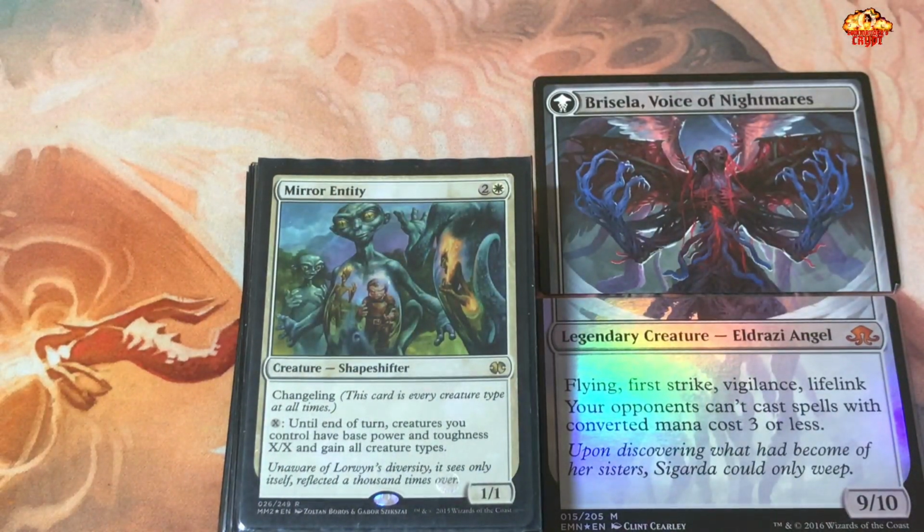Mirror Entity, this could be a good potential card to put in here. Late game, you play this, and now all your angels get X/X, depending on how much mana you pump into this thing. So if you've got 10 mana, they're all 10/10s on top of the counters that they got.